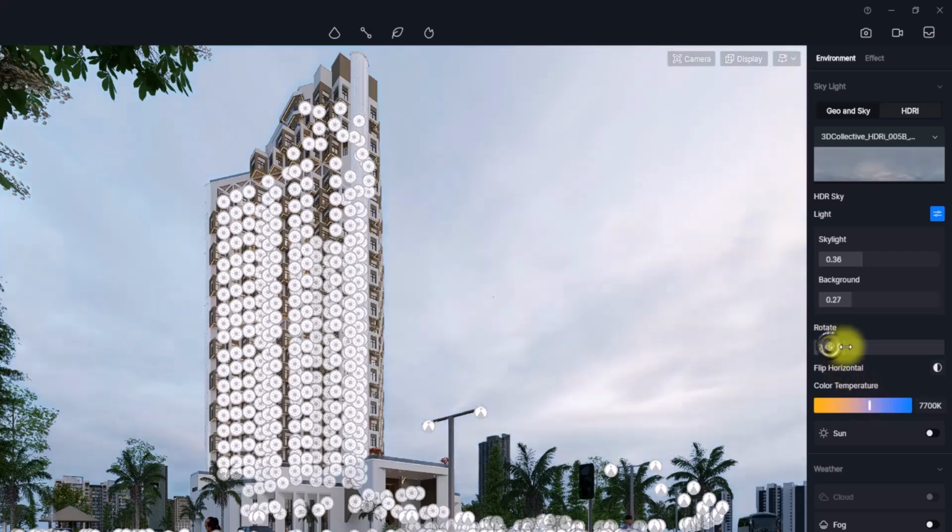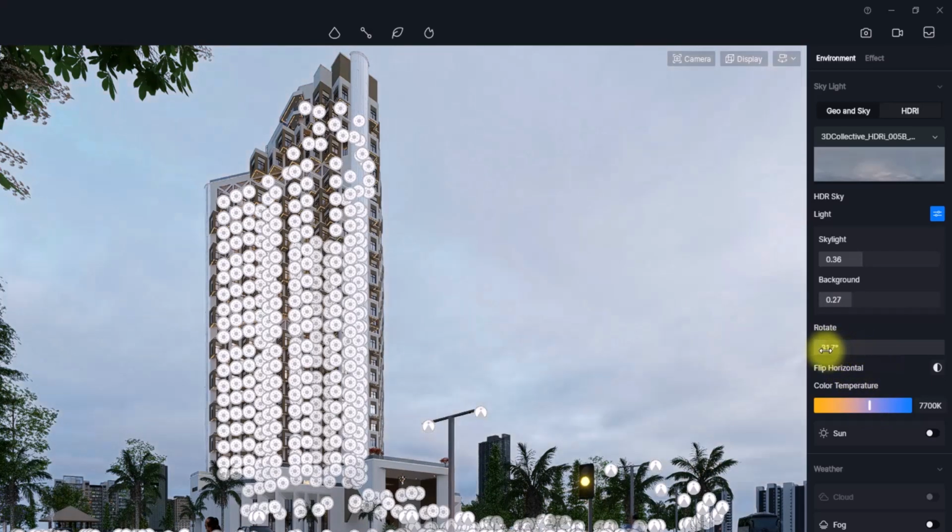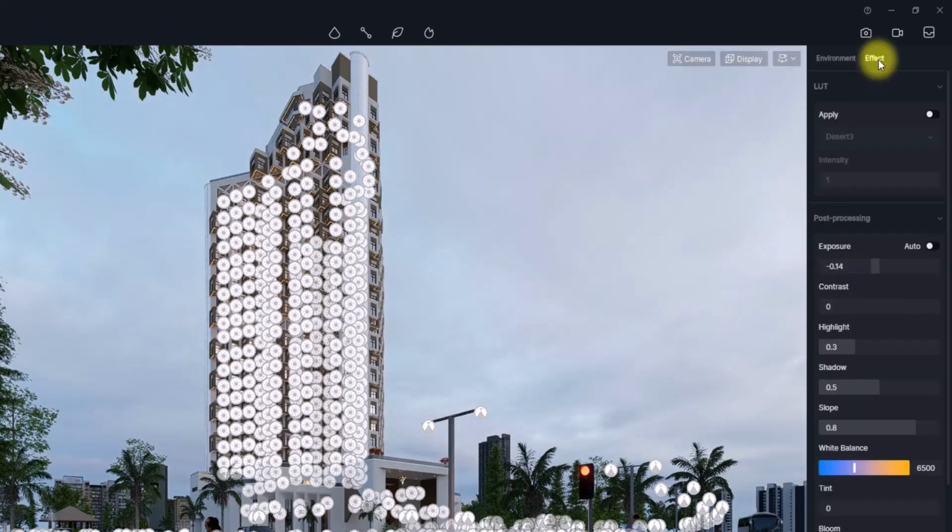Now I'm going to go to this sun color temperature, reduce it towards the cooler side. Then I'm going to adjust this rotation to actually get one side bright and one side dimmer. So let's see how it goes. Then I'm going to go under effects, and I'm going to, of course, increase the tint, reduce the warmth of the image, then reduce it towards the cooler side. I'm just going to input 6000.